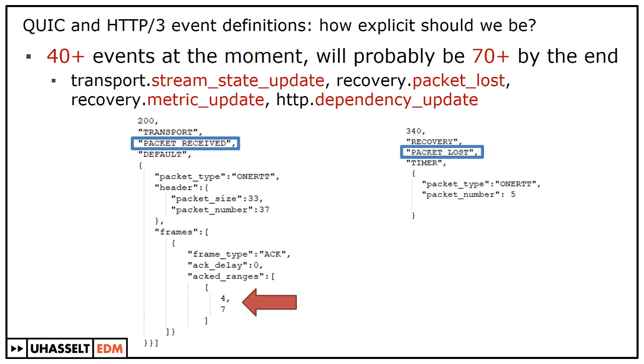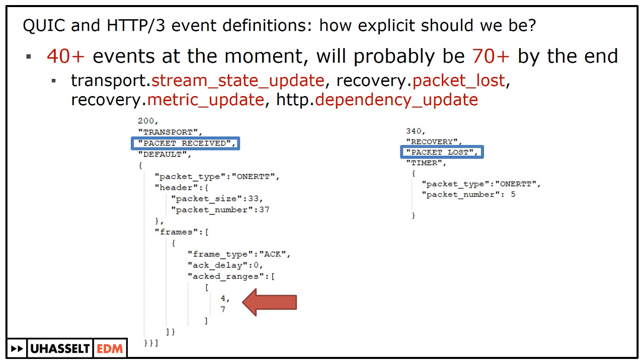Next slide. So, of course, QUIC still has packets that it's receiving. We also want to log those. For example, here we have a packet that contains an acknowledgement frame saying that the peer has received indeed packets 4 to 7. The problem we found with just this, so just having like pcap plus a few extra events, is not enough for each use case. This is a good example of that.